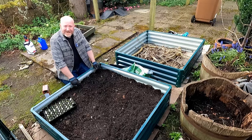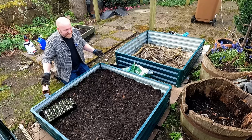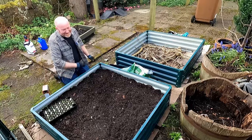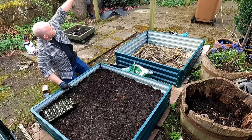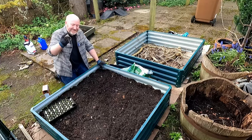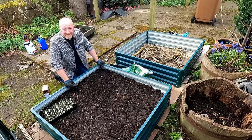The pallet collars are probably 1.2 long but they're not as wide, so it feels much bigger - about 40 centimetres maybe. The other thing I'm going to do at the end here is put a cover on it because we do have a cat, and the cat will love this big bed. Also in these big trees we've got down the bottom there's plenty of pigeons, and pigeons love little onion sets because they look like worms. They come along and they'll peck them - they'll not really damage them but they'll lift them up out of the ground and spread them about. So we'll put a cover on.